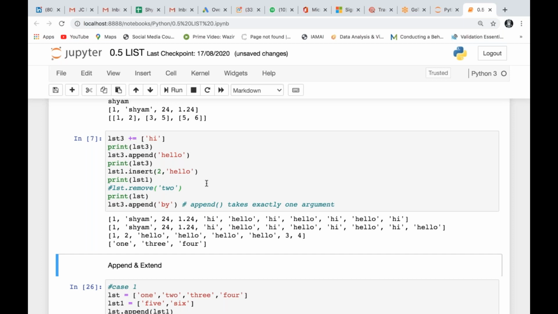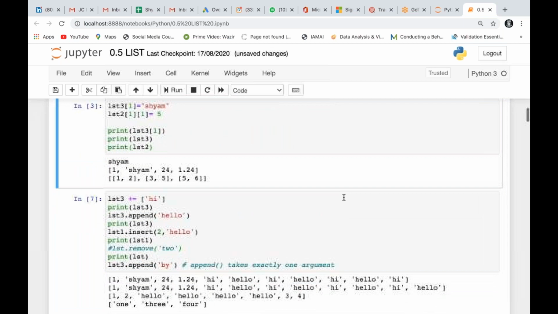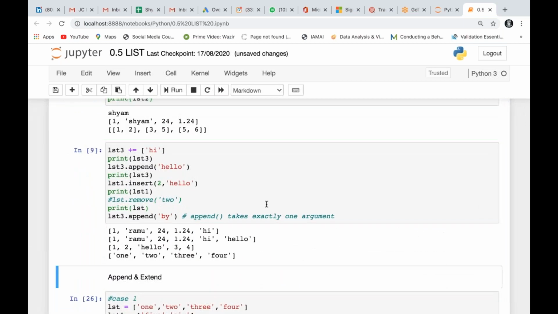I guess I'll run it multiple times. This is the problem it's facing, it ran multiple times. Now it's fine. So LST3 append dot by.